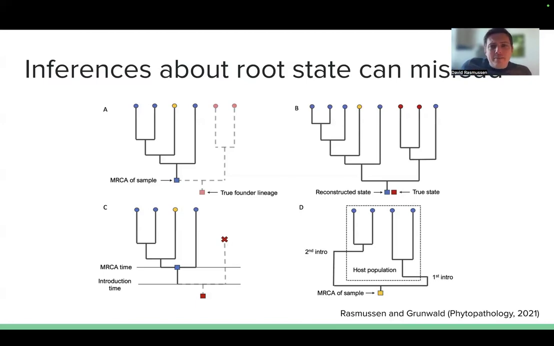And this is actually likely what happened in the case of Phytophthora infestans, because if you take modern day genetic diversity of this pathogen and reconstruct where P. infestans came from, you only get as far back as the 1920s and 1930s in the US. And so that of course does not explain at all where the lineages that originally caused the potato famine came from. We would have had to sample older lineages that are now extinct in order to reliably infer where the root location is.